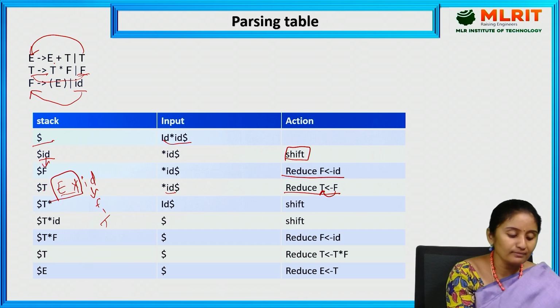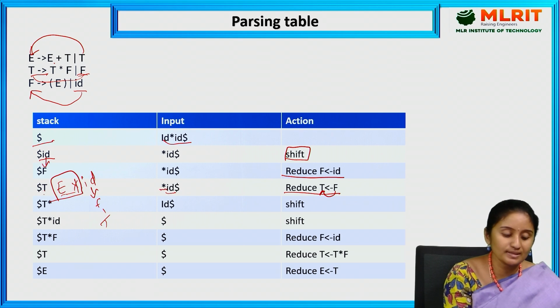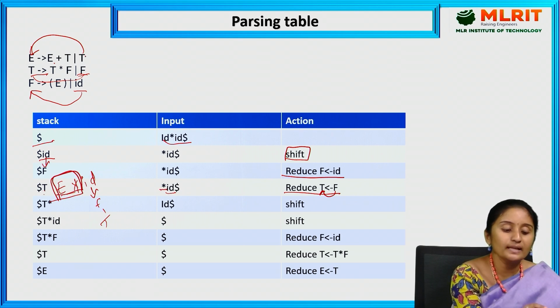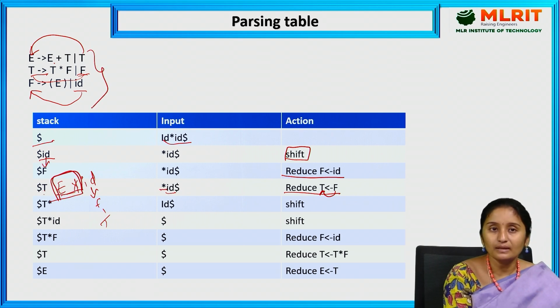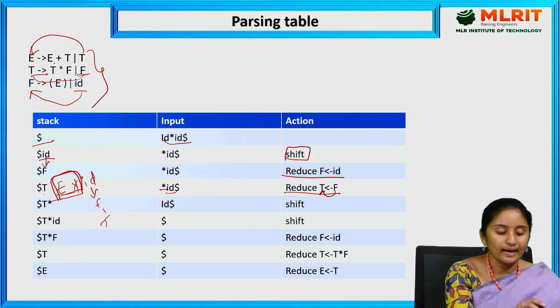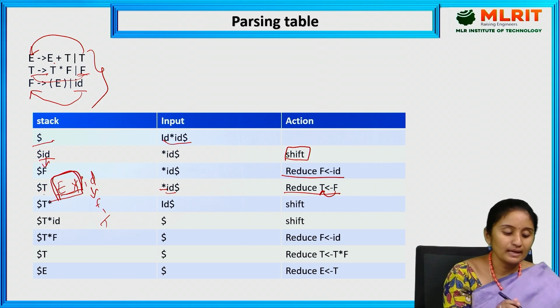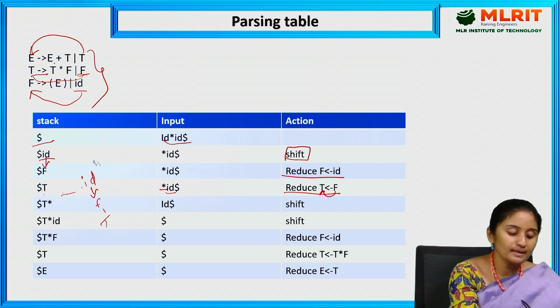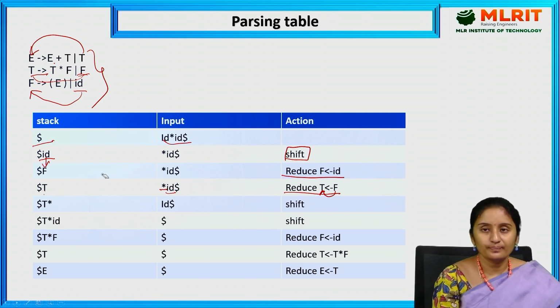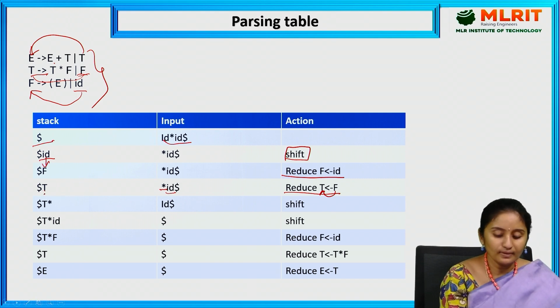So if I have T here and I reduce T to E, the next symbol is star. E star I cannot find in my whole production, so I am not going to replace it. E star is not reduced. Okay, so now T, and the next I am having star. So we are going to shift star from the input. That is why we apply the shift operation.